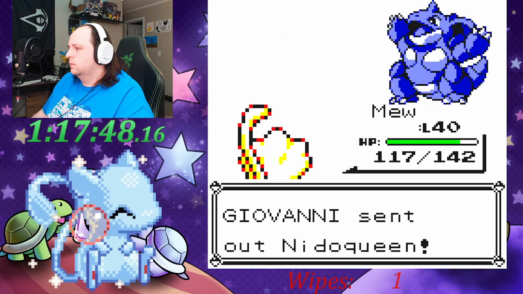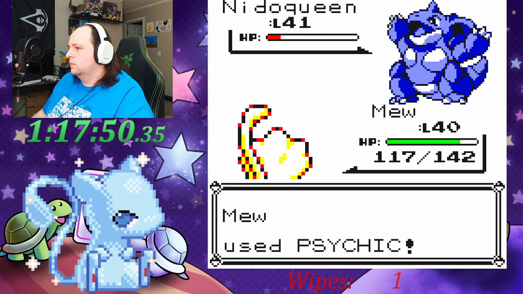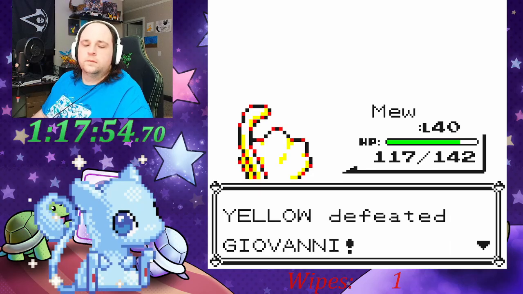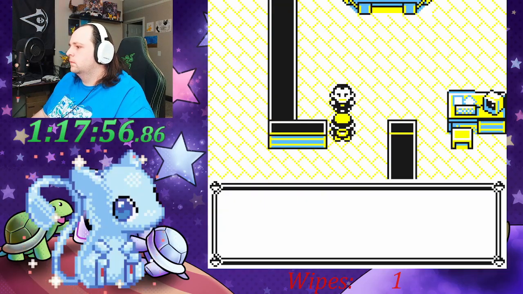We're just going to have to use 2 Psychics on Nidoqueen instead of 1. As you can see, it did come really close though, but with that second one, we gained the victory and we're able to defeat Giovanni. Nice. Hopefully we won't see him again.